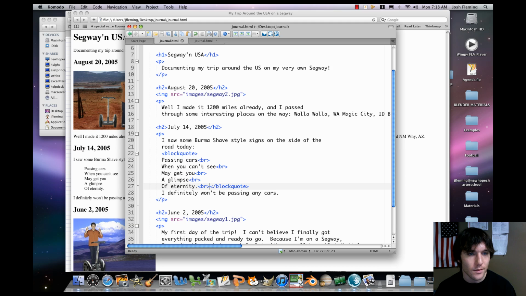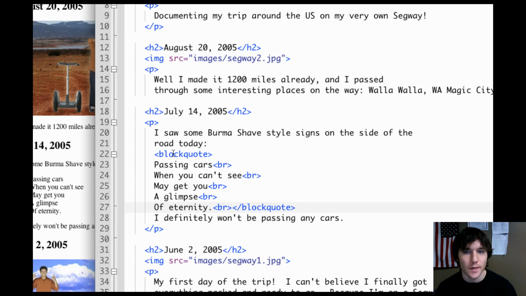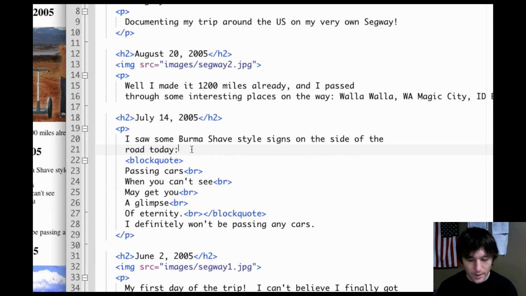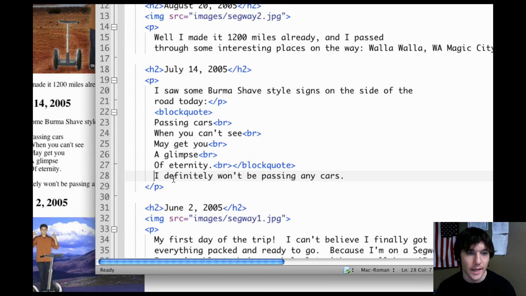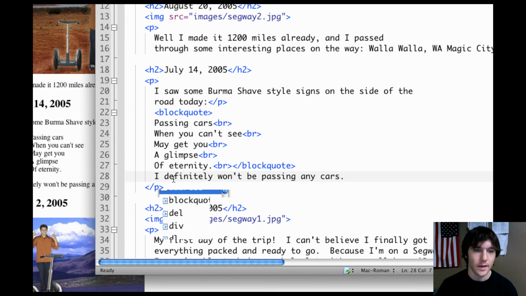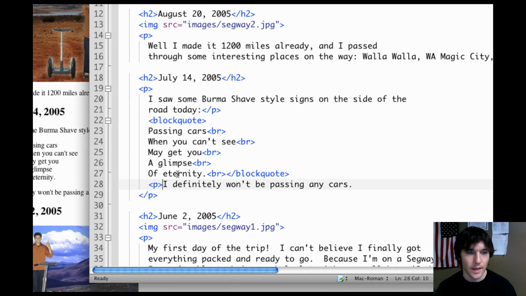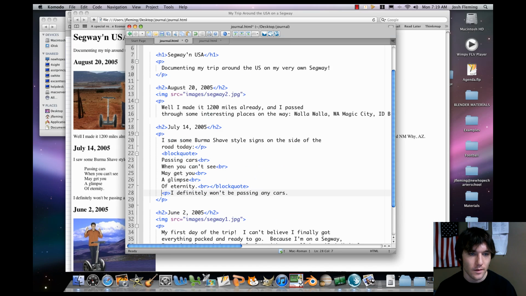So since we have this here, I saw Burma Shave style signs on the side of the road, we're actually going to do a close P for that. That's the end of a paragraph because we're going with a block quote. And then I want to have a beginning P here. I definitely won't be passing any cars. So let's see what that looks like.